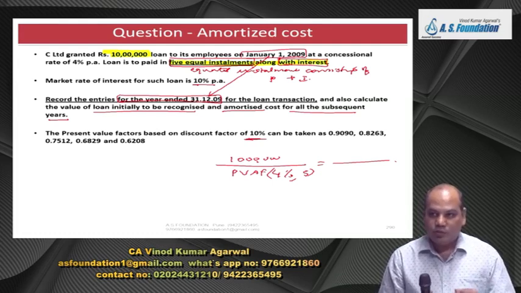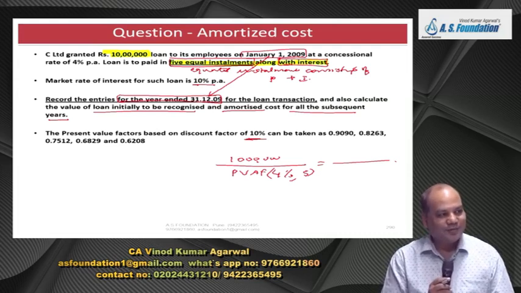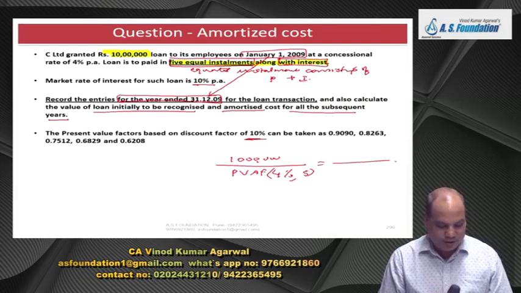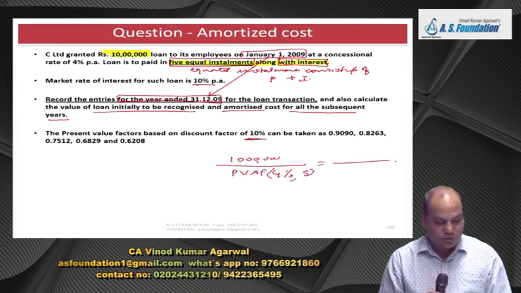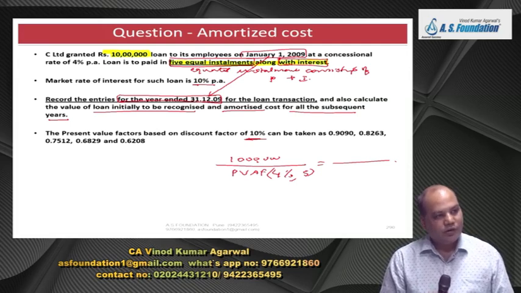And I have added one more question from my side. Prepare staff loan account. Journal entry they had asked. Last third point I have added: prepare staff loan account for 5 years. So I am going to prepare the ledger account also. Is it right? Journal entry they have asked only for 1 year.